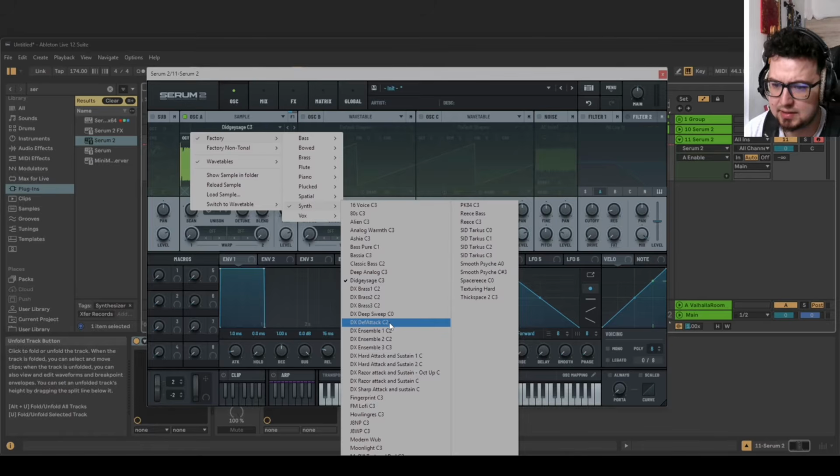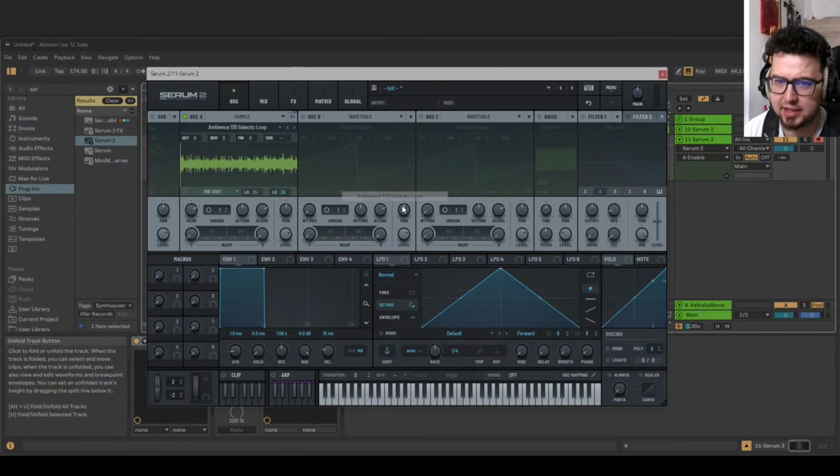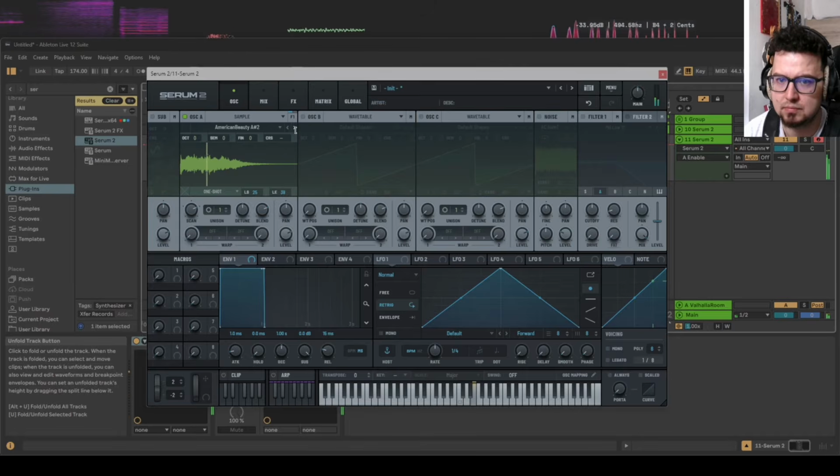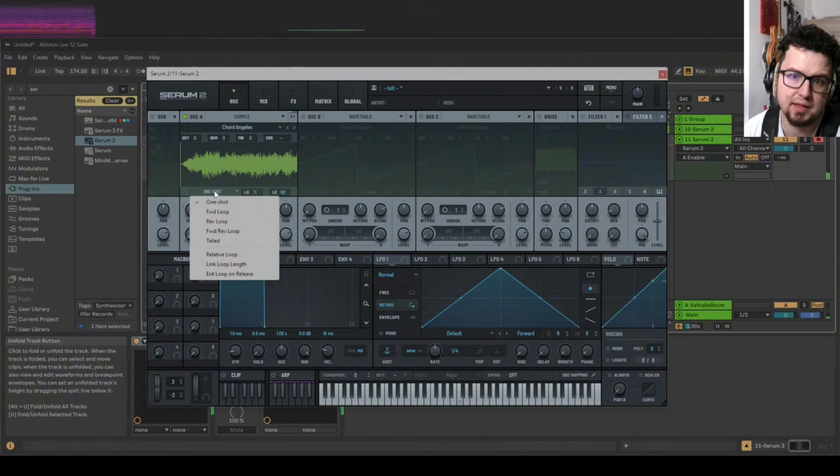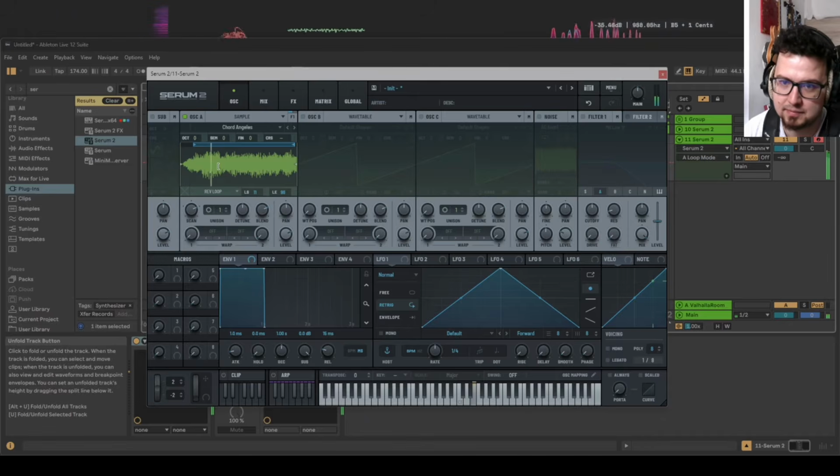Let's see if we get something. They are less usable for pads. I mean, some of them are. Let's check the spatial ones. Well, if you want a 90s pad, you can basically just use that. Use the reverse function maybe.